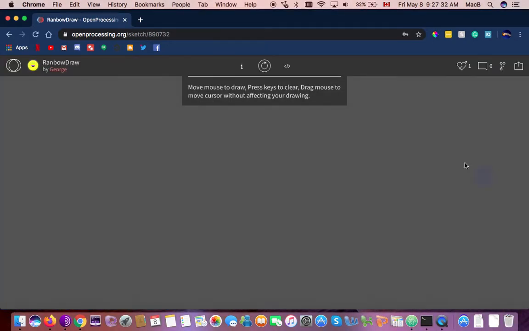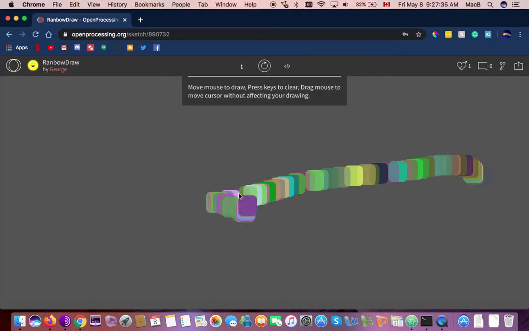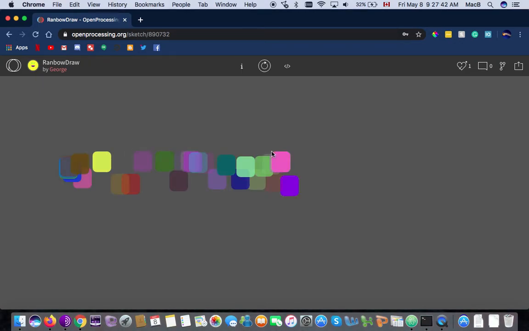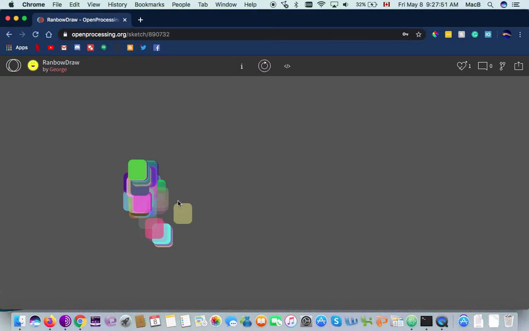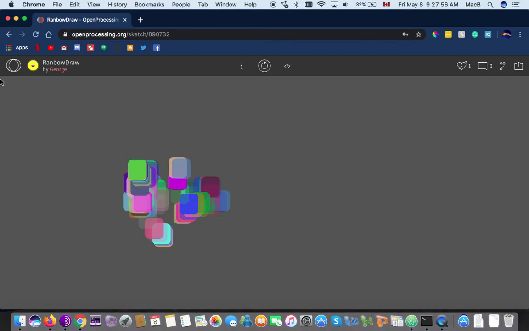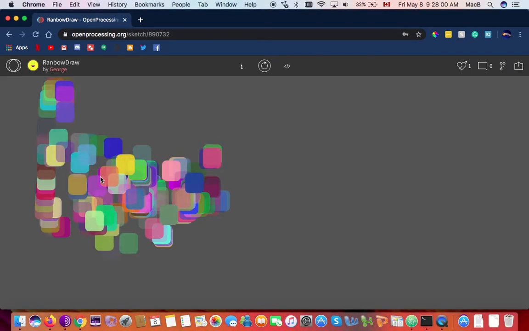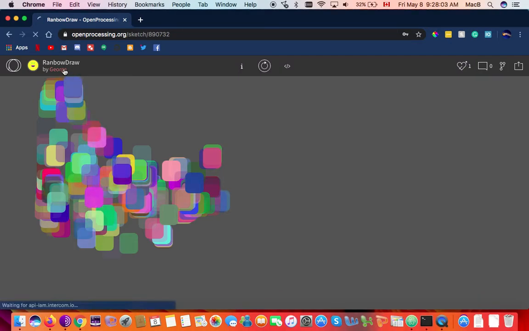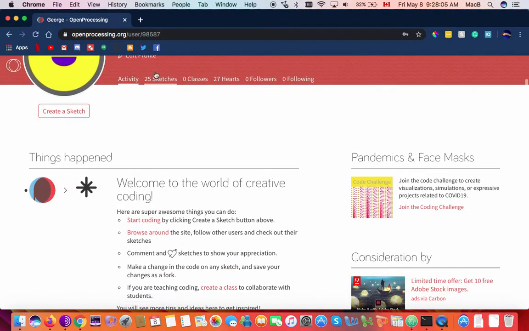So this is RainbowDraw. It just draws and then you press a key and then it deletes and then you hold it down and then it doesn't do anything. And yeah, in case you're wondering what it does when it does this, you might think that it does nothing, but in fact it actually draws an invisible square up here. I'm going to show you it because in one of the versions, I think 2, the square is up there.